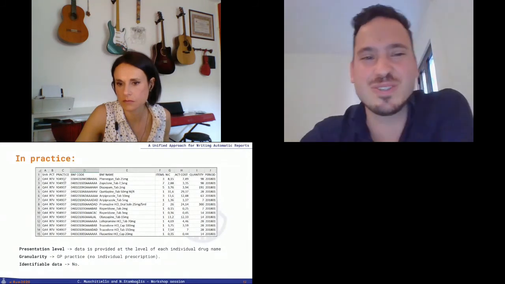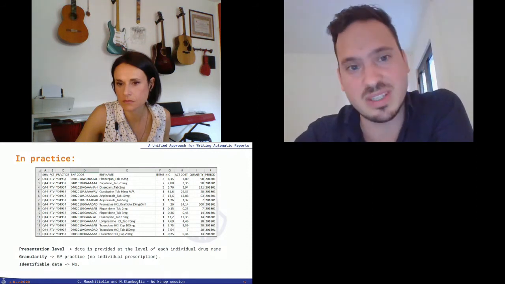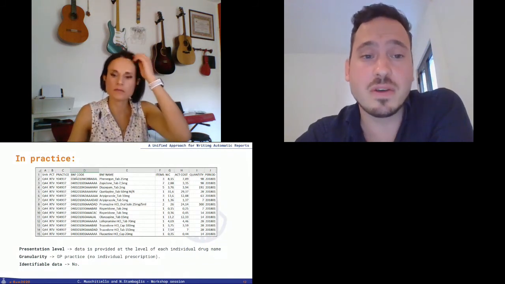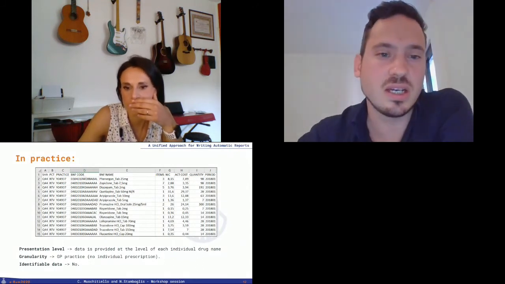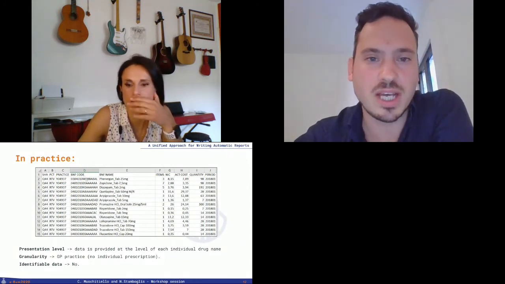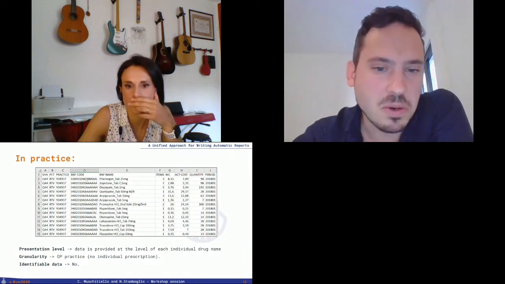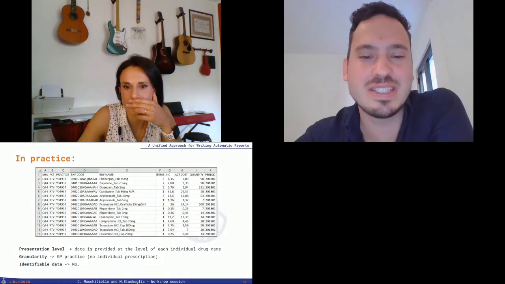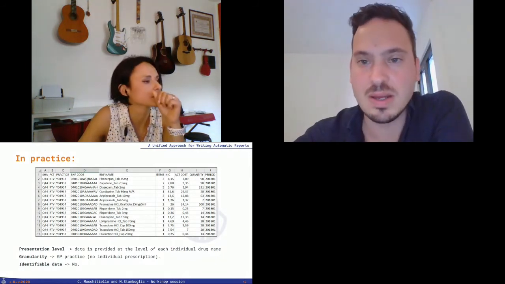Say Mr. Jones or Mrs. Smith, the practice of Mr. Jones or Mrs. Smith will be identified with this code. We have the BNF code that stands for British National Formulary. It basically is an alphanumeric code for the type of drugs that you have been prescribed. You have the name. I don't know any of these. Fluoxetine. You see, you get the point. This is basically just the type of drug that is provided from the doctor to the patient.